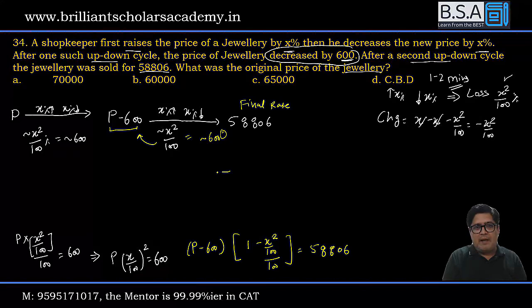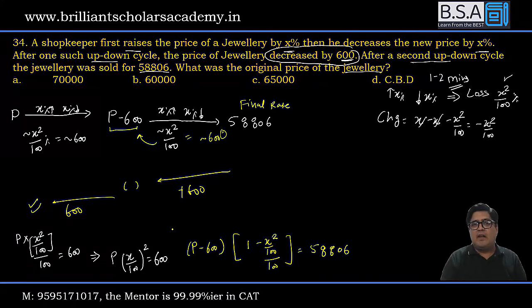So you think back. You add 600, you come here, you add 600 further, you come here. That is your answer. The question is solvable. CBD cannot be the answer. CBD is the answer when the question cannot be solved. There are two variables, one is P and one is X. The question can be solved for sure. Solvable to hai. So I'm saying go reverse and add 600, 600.